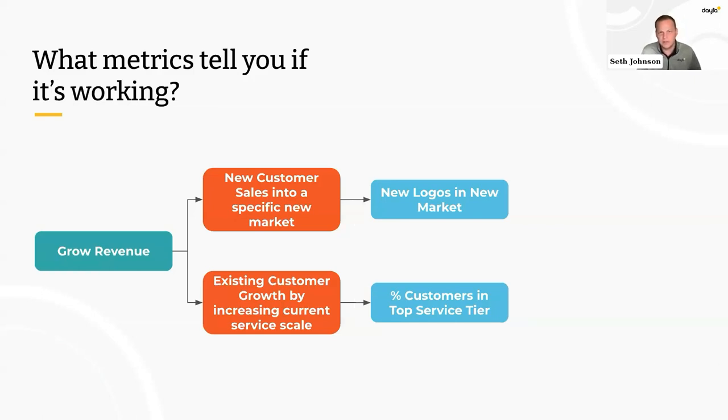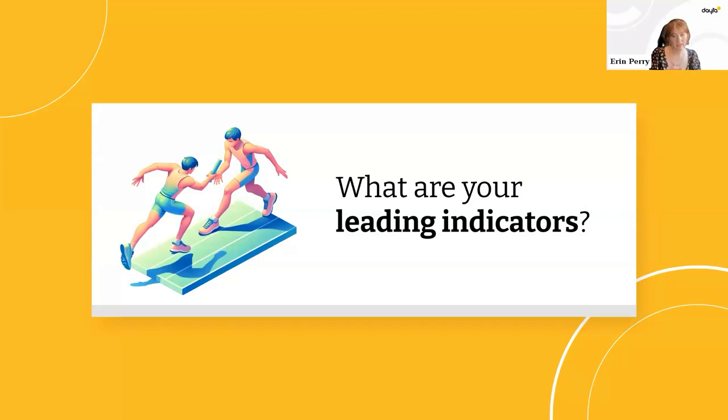If we can show improvement to both of these success metrics, we're going to be winning. But it's important to remember these are lagging indicators — they don't tell you if you're going to be successful, they tell you after the fact. So if you want to get smart about your approach, you have to look upstream. It's kind of like making sure you're not speeding by checking what time you got to your destination. By the time you have the data, it's too late to change speed.